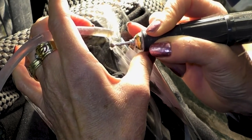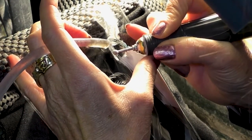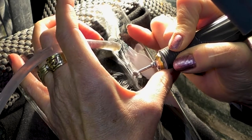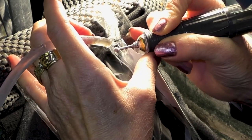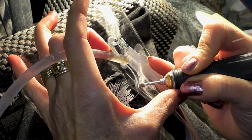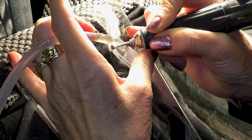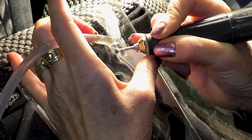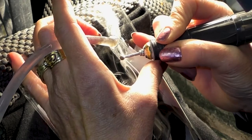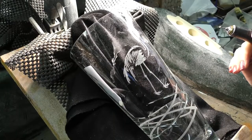So what you probably can't see is the fact that I am not keeping it smooth. I'm sort of going heavy-handed, light-handed, and creating a little bit of texture as I'm working. Okay, I've done some pretty hefty outlines there, but it doesn't matter in this case. You know, I don't like outlines as a rule, but you won't see them by the time I'm finished.